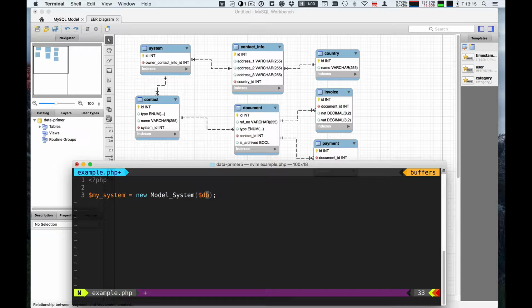Okay, so the DB here would represent the actual connection to the database, and I'm creating a new object that represents an entry in the system, and I'm loading the record number 10. Okay, so that's my first requirement. I should be able to take one system and load it like this.